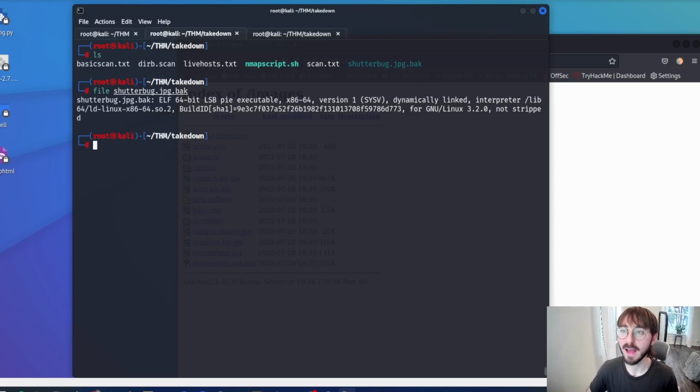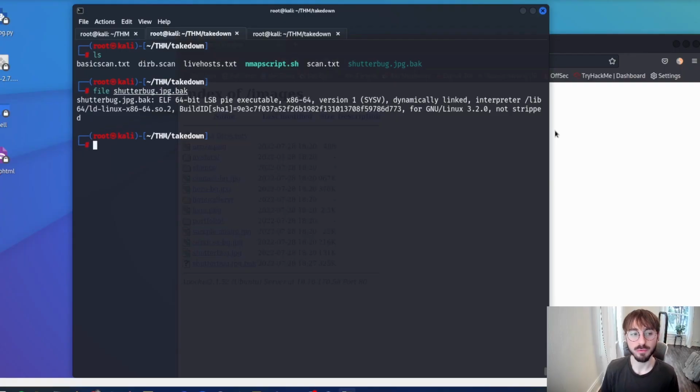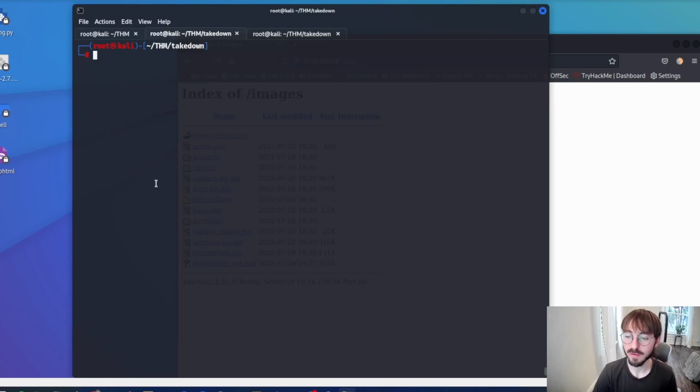And if we go back here and we look at the malware types, shutterbug.jpg is one of those names that they typically use. And previously when I went through this, I actually uploaded that file to VirusTotal and analyze.intezer.com and got confirmation that the file was malicious. Since I know that this is a CTF, nothing bad is really going to come of this. I went ahead and actually interacted with the file, as you can see in my write-up.